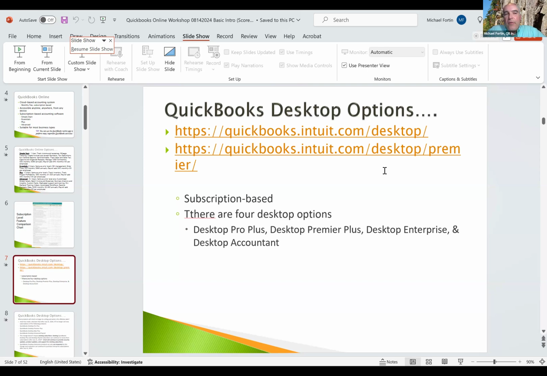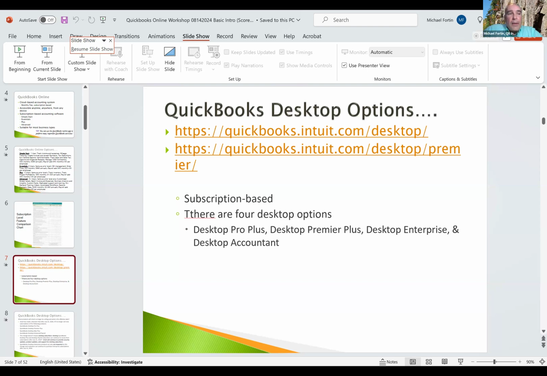well-respected program known as QuickBooks Desktop, a software that you would install on your PC, and it would meet all of your accounting needs. It was very easy to use, very powerful, and it was relatively inexpensive. I mean, you could easily buy a version of Desktop for about $199, and then you would own the software.